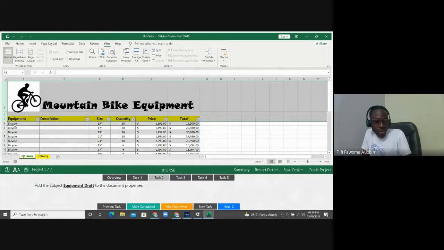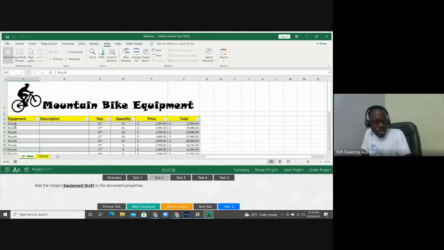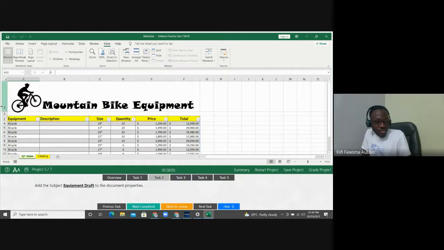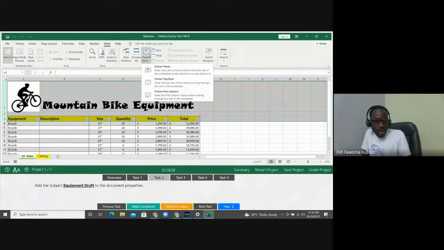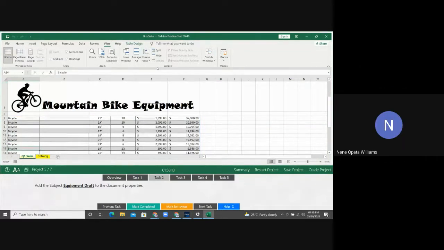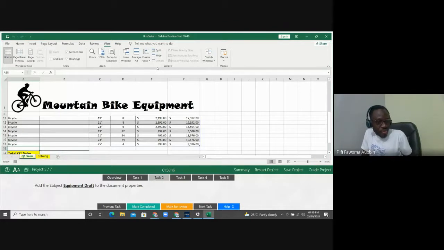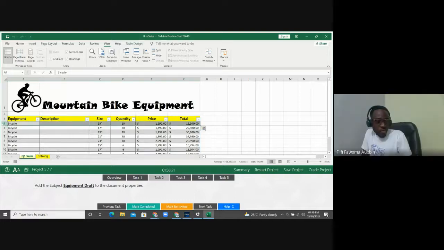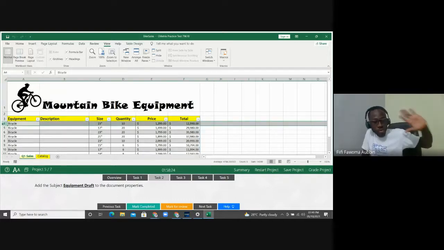Once that is done, you can scroll down, and we are still getting the same issue. So let me unfreeze and try again. Row 1 through 3, freeze panes. Now let's scroll down. We're not getting the desired results. So what we need to do is select row 4, because we want rows 1 to 3 to be visible.